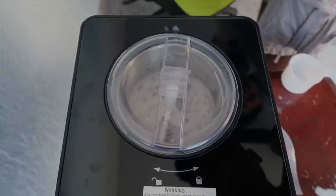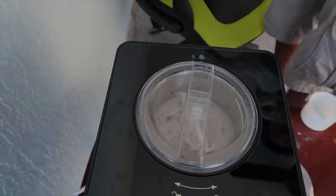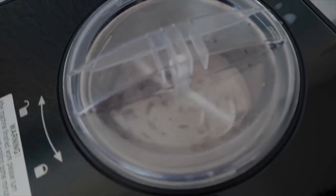Or is it just me? When you turned on the machine, both of you got like 30% more Jamaican. I don't know. Alright, so guys.